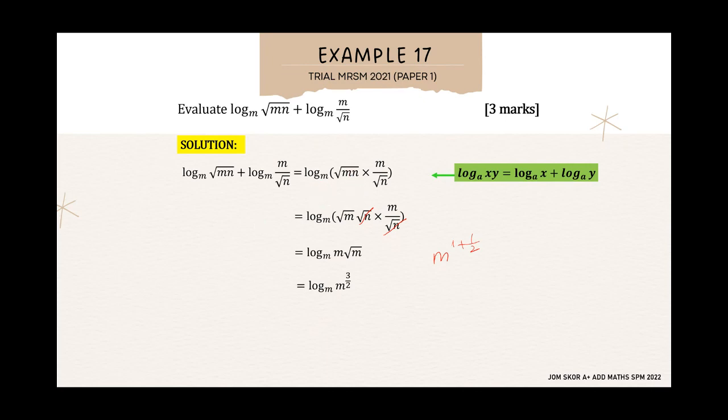Kita simplify sahaja. Okay. Now, kita nak gunakan law of logarithm. Okay, bawa 3/2 ke depan. So, kita akan dapat 3 over 2 log M base M. Okay, so applying another law of logarithm. Bila ni sama, apa jadi? Nilainya adalah 1. Sebenarnya 3/2 darab dengan 1. Jawapan akhir adalah 3/2.